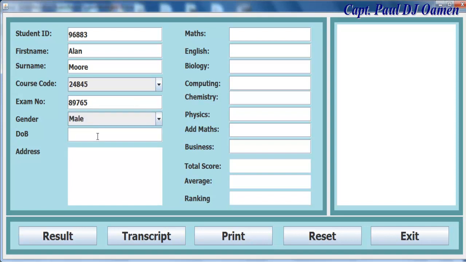Date of birth for Alan 18 of this, and the address 45, let's say Carlton Lane, West, let's say West End, London, whatever.